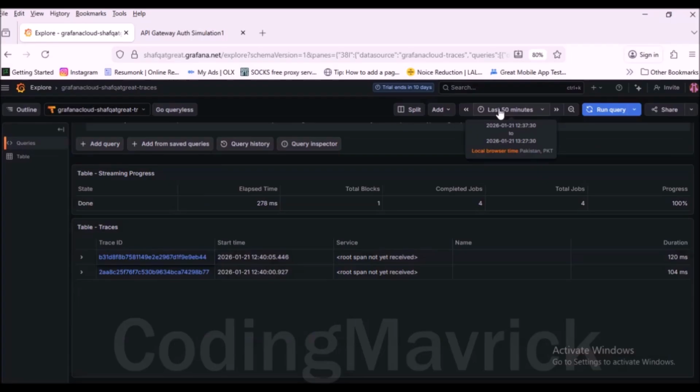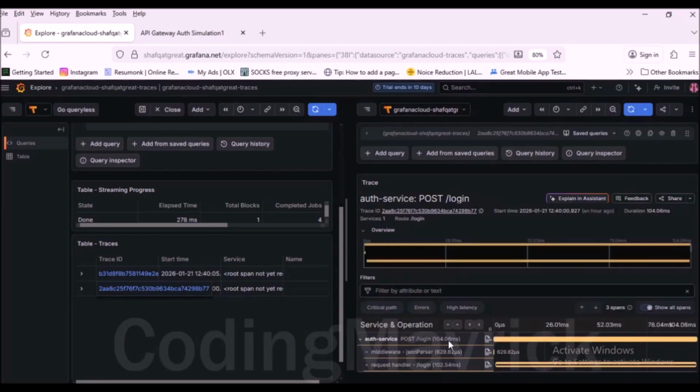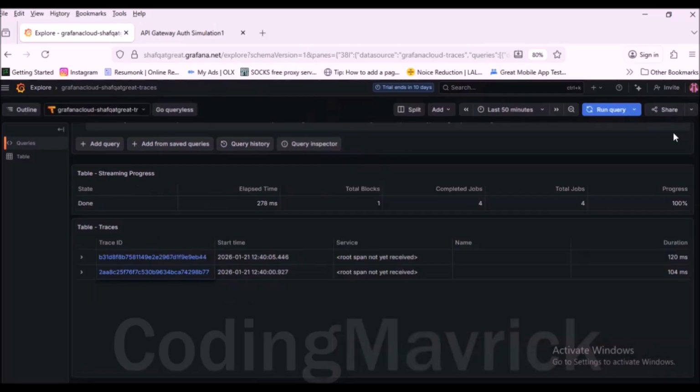However, the root span is not showing the API gateway name just because we may not fully implement OpenTelemetry in the Cloudflare Worker, which is basically our API gateway. But viewers, we have successfully linked traces of our services through the gateway for unified monitoring and debugging. And this is how we have achieved the concept of observability through distributed tracing.